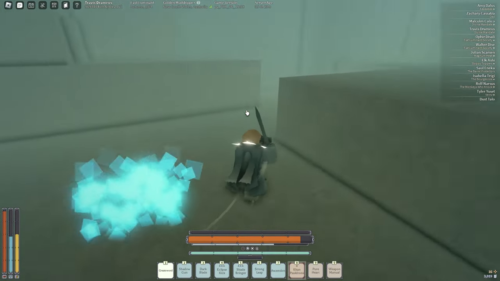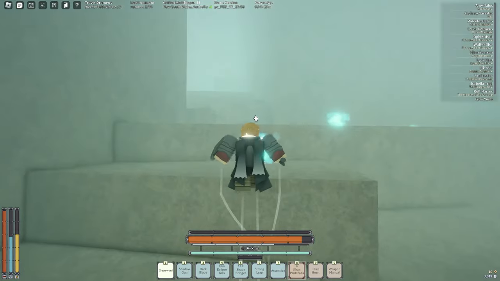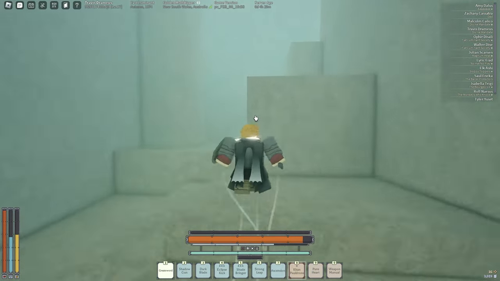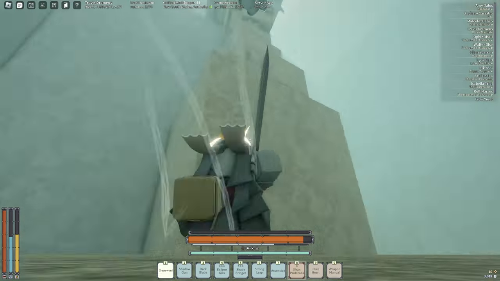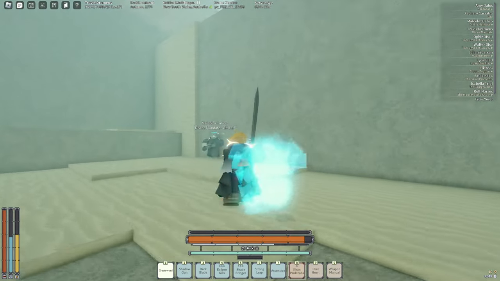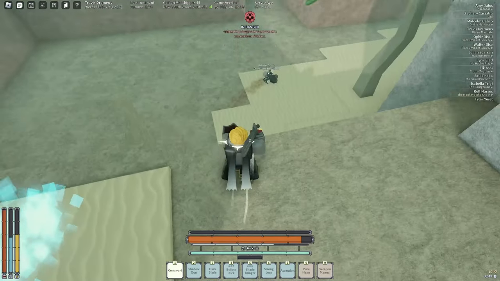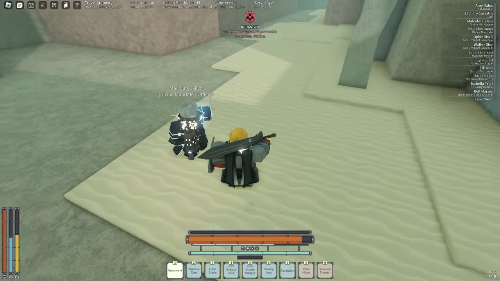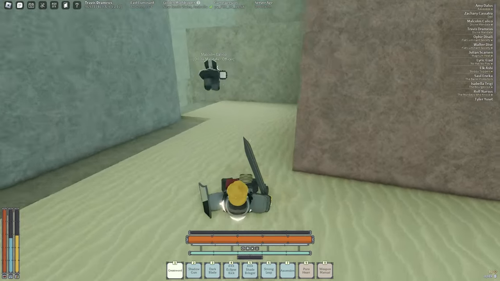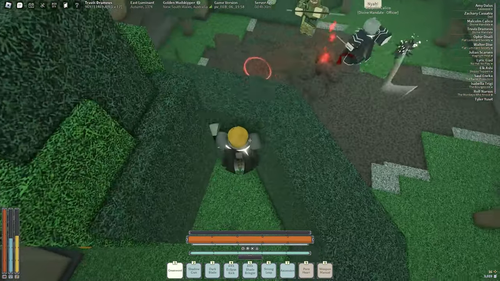Head through the place the big spider was blocking and go up. Head up this pillar and over these parts. Keep heading through the path and drop down. There will either be a normal thresher or a king thresher. King threshers are really annoying.